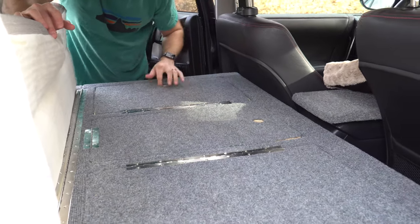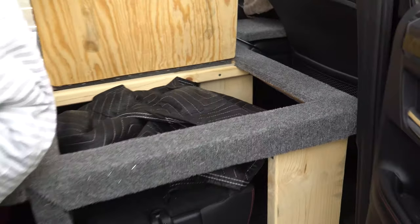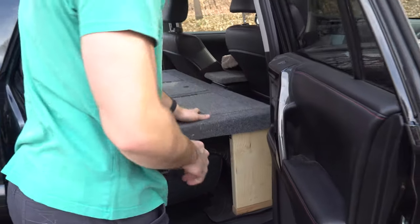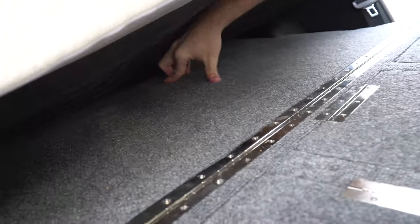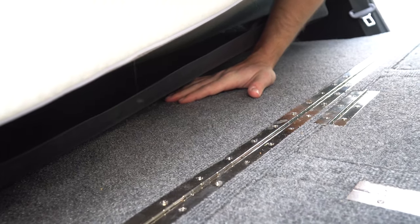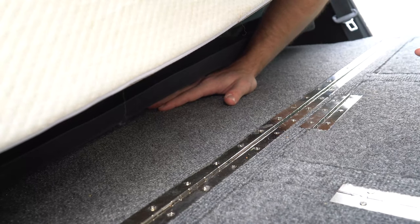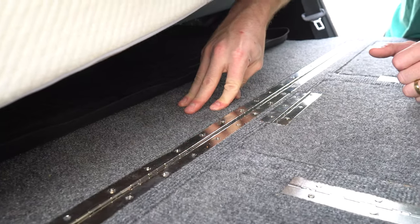On both sides we've got these hinging compartments. I typically take one side, my wife takes the other. It's not a ton of space, but it still does utilize the space to some degree. And then you've got the whole foot space. The center space is not very accessible, but if you look under here there's a flap with some extra storage. It's mainly just for emergency use stuff, or things you don't use often. If I needed to get into the big compartment, I could just remove the whole entire mattress.